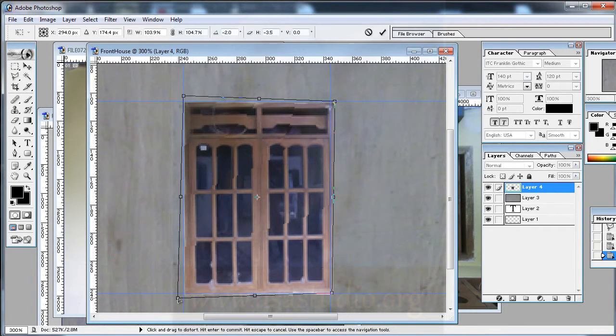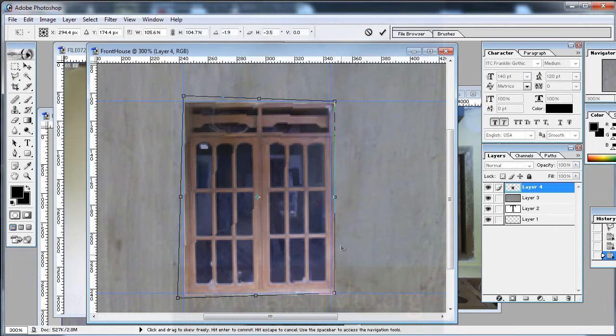And you can make your windows like this.